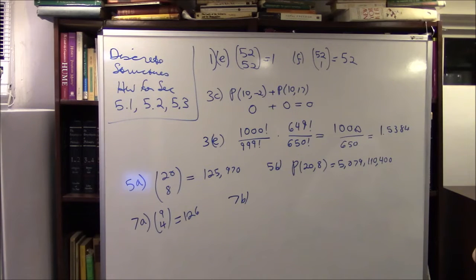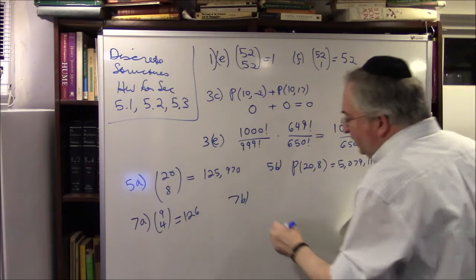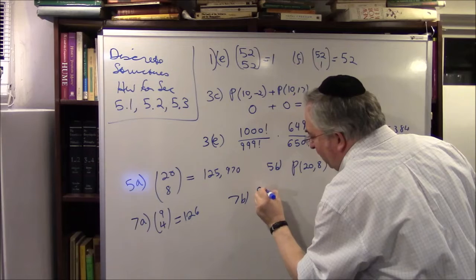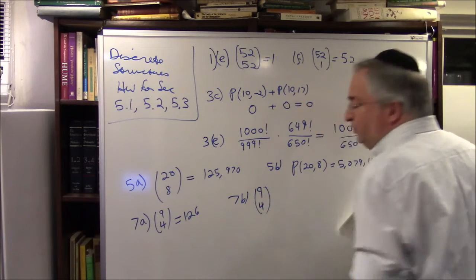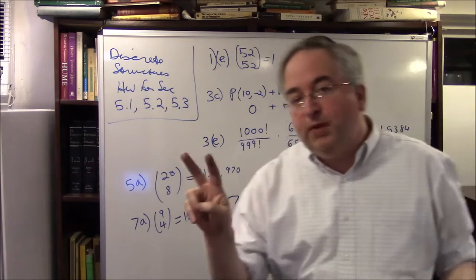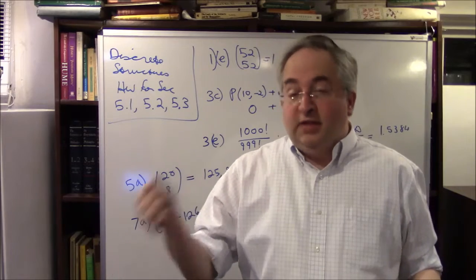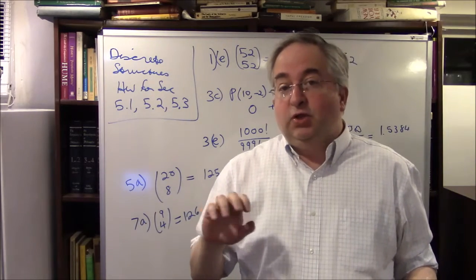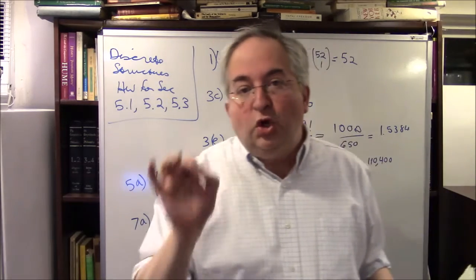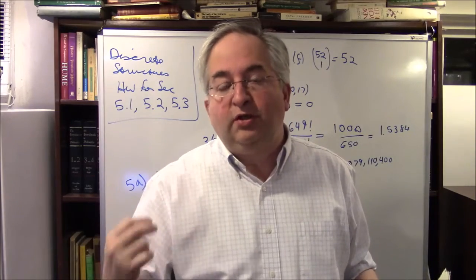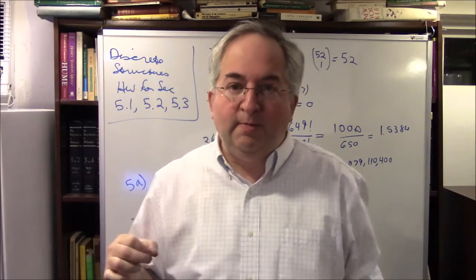7B. Let's read the question. How many committees consisting of 4 people can be chosen from 9 people? Redo part A if there are 2 people, Ann and Bob, who will not serve in the same committee. Okay, so again, you have 9 choose 4 ways of doing things, but then you have 2 people that don't want to be in the same committee. So here's a way of doing it. Again, the word don't is do not. When you hear the word not, you mean there has to be a minus there.